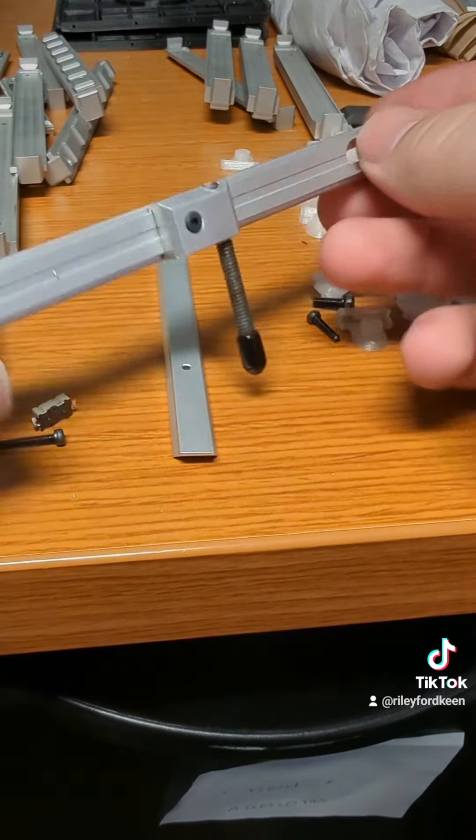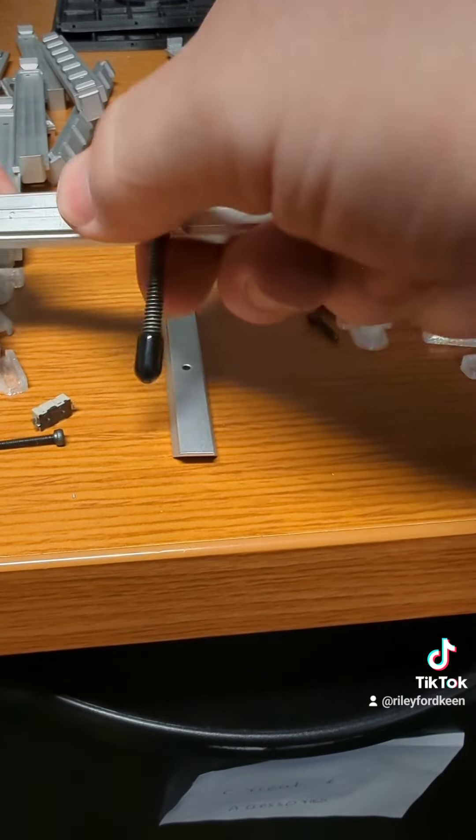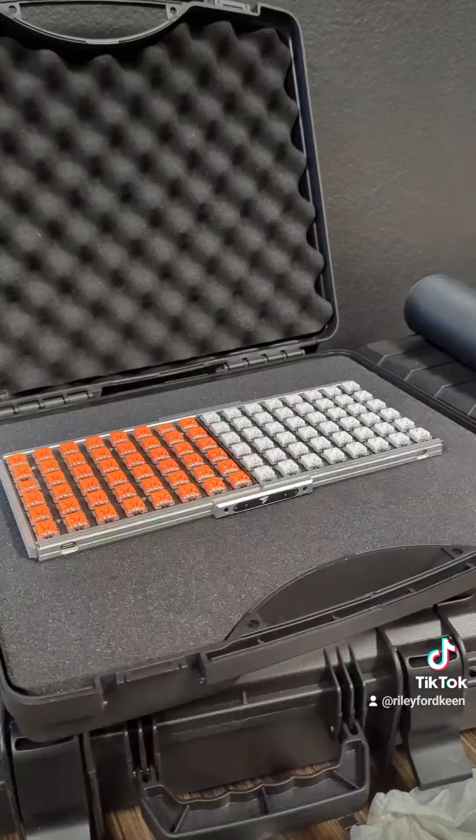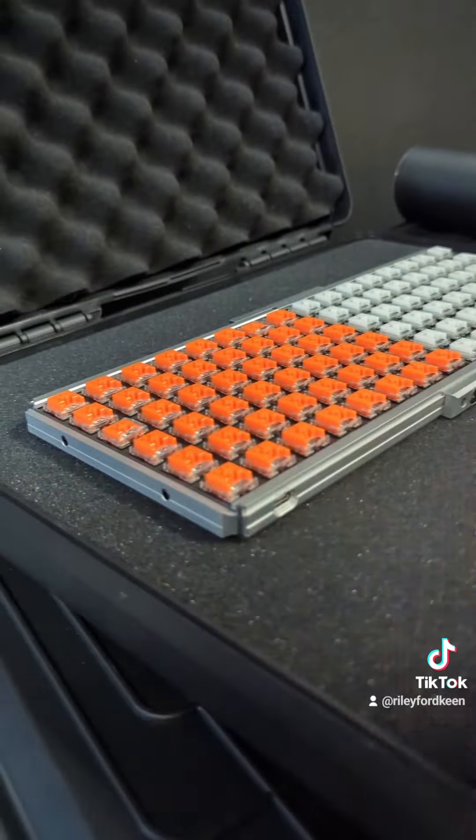It's more along the lines of what you'd see in the machining world or the firearms world — I physically cannot move this with all my force behind it. Right here you can see slotted rails on the front and back, and then you can see bookend rails on the left and right.